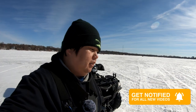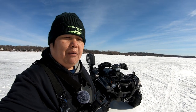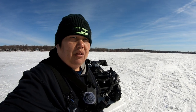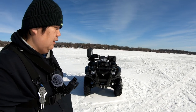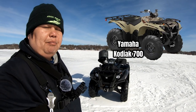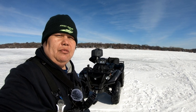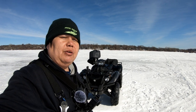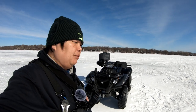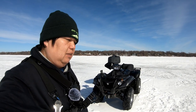One of the shops I went to had a whole bunch of Suzukis left, some Polaris. But if you want a Yamaha or a Honda, it's actually really, really hard to get right now. I actually put in an order for a Kodiak 700 base model back in the middle of December, and so far they have not called me to do the paperwork, which I won't need to anymore, because I was lucky enough to get this special edition.